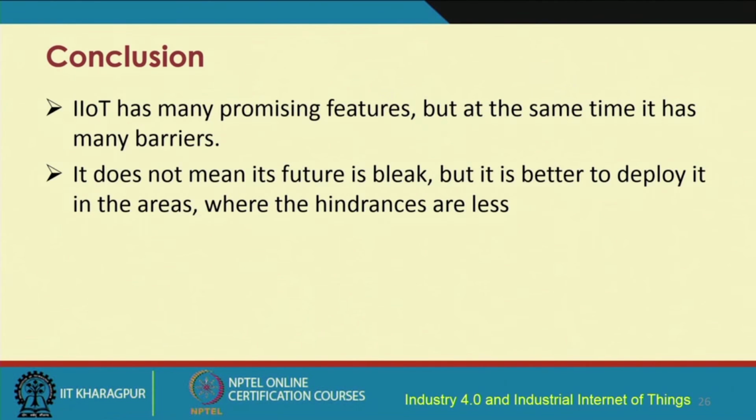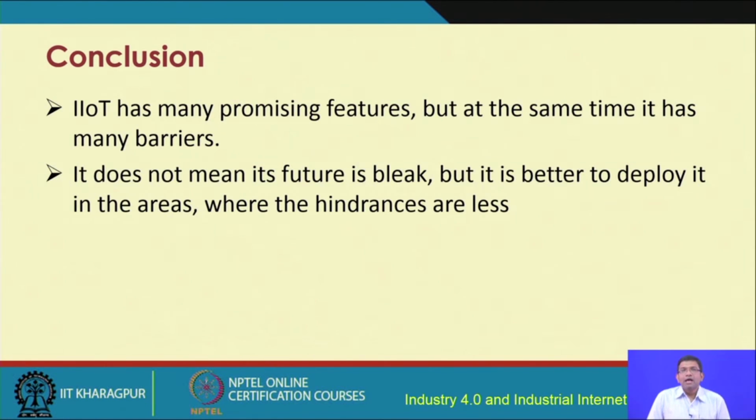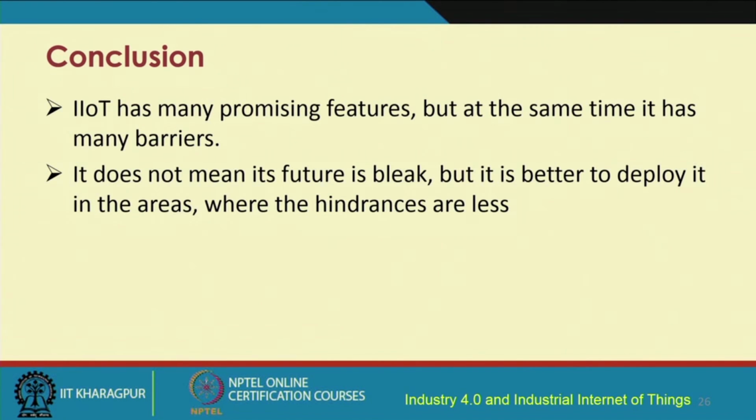So, to conclude, IIoT is a very promising technology which has different attractive features, but at the same time there are many barriers that will have to be crossed. Even though there are so many challenges to be overcome, it does not mean that the future of IIoT is bleak. In fact, the adoption of IIoT is increasing day by day in all industries in India and throughout the world, and it is quite expected that in the future it is going to increase even further. We would be able to see a very well connected world where different industries are connected, and advanced analytics are being carried out to mine a lot of data, to get a lot of insight about the different aspects that these industries are addressing.